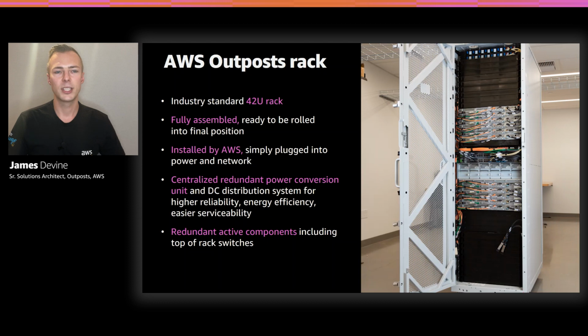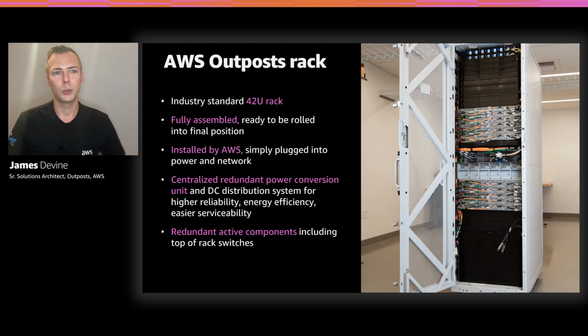There's a centralized power distribution unit. You can see, actually, if you look in the diagram on the right, in that middle part where there's the blanks right underneath the network switches, that's our DC power distribution system. So we take AC power from your location, single phase or two phase, and then three phase, and then we can distribute that to the rack through DC power. We have redundant components, so the networking switches are redundant, and we'll talk through how they're configured and how they provide that redundancy and what that looks like.